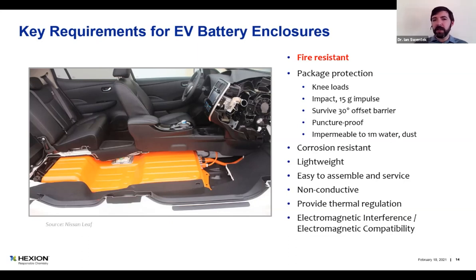For both their life cycle and for safety. So often you'll see that on large battery packs, things like city movers, light rail, and even some larger vehicles, the need to keep those battery packs regulated around room temperature. And then combined with an EMI requirement on some battery packs, and that EMI requirement can range. Not every battery pack requires that, just like not every battery enclosure requires the non-conductive requirement, certainly for the outer materials. Those are somewhat design dependent.